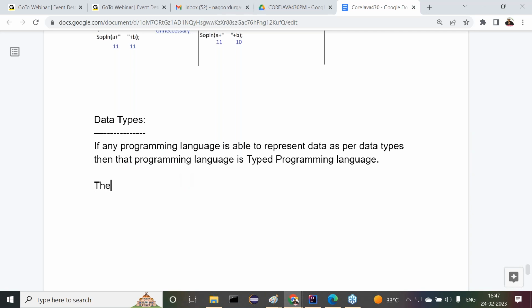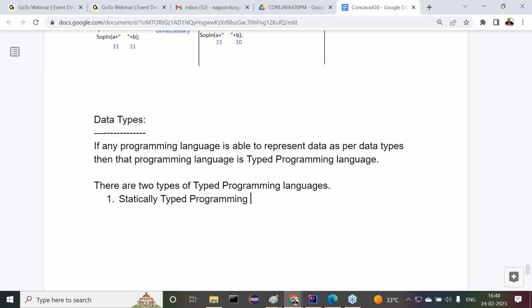Okay, there are two types of typed programming languages. What are the two types? The first one is statically typed programming languages, and the second one is dynamically typed programming languages.